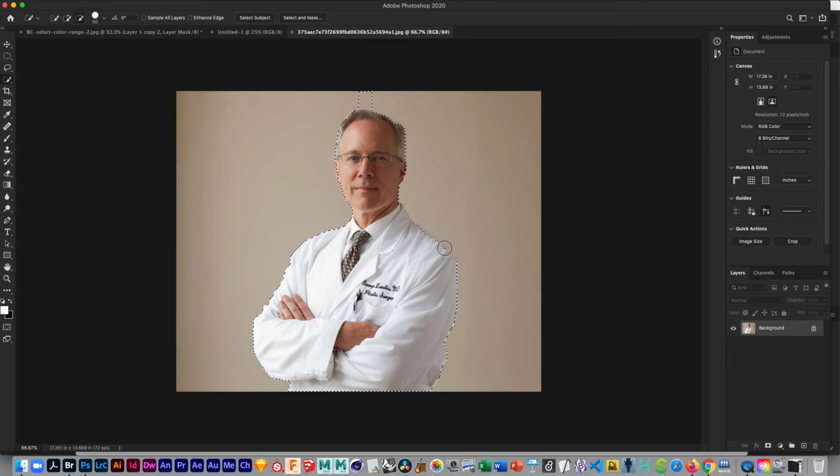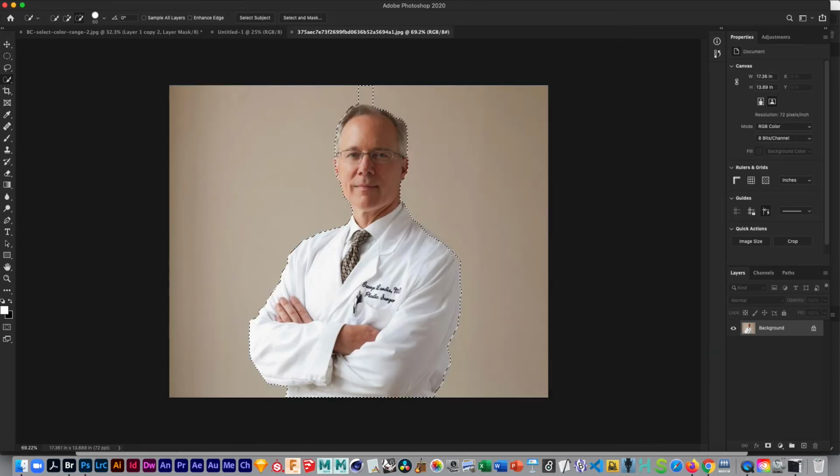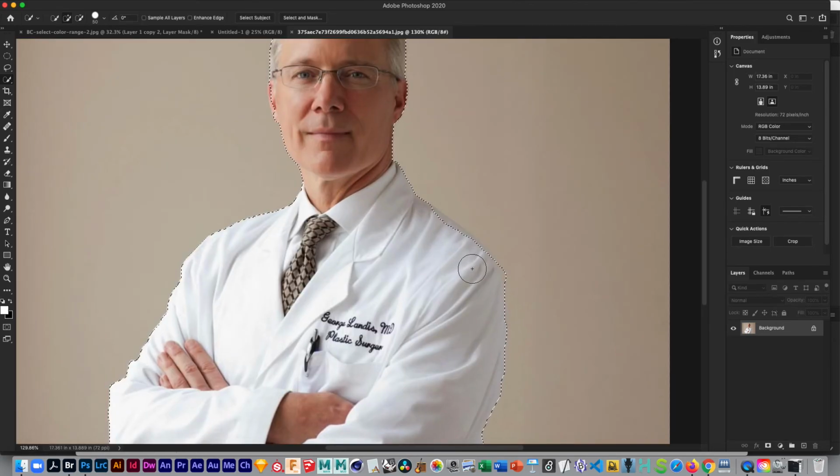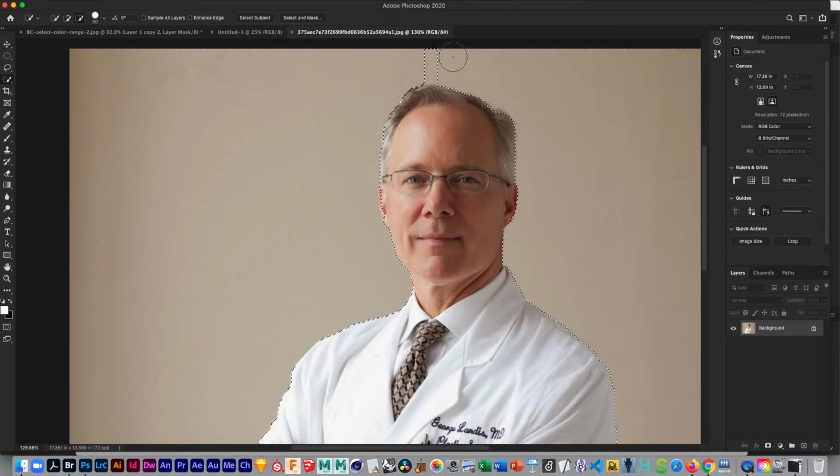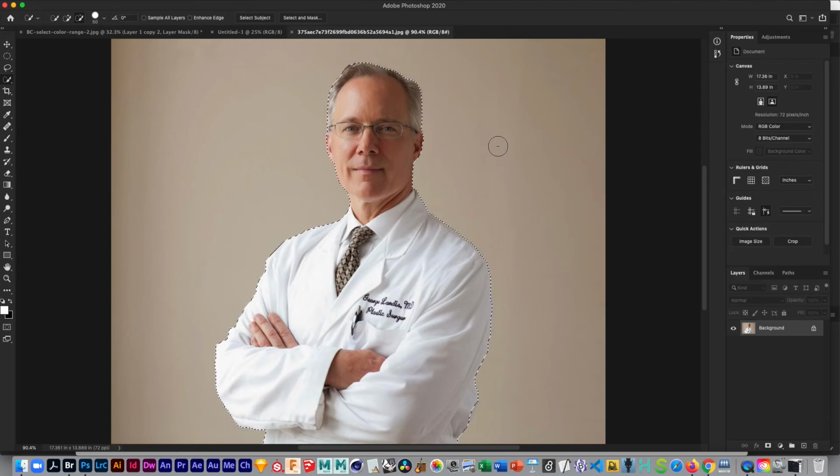All right, let me just go in here and make sure I get his whole shoulder. All right, and I'm just checking through this part where his hair is and stuff to make sure I have this selected as well as possible. And for the assignment, maybe don't do what I'm doing and pick somebody with a higher contrasting background to the figure. That'll really help you. Okay, so this is good enough for me for now.